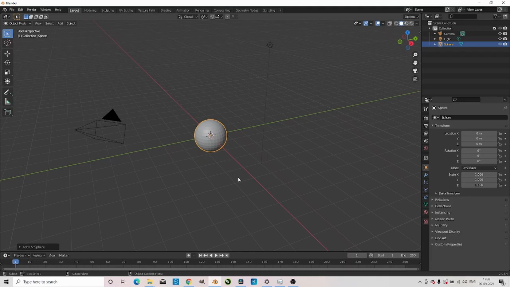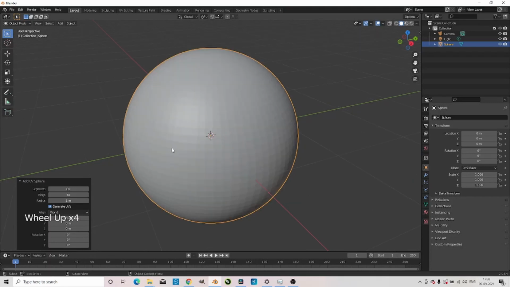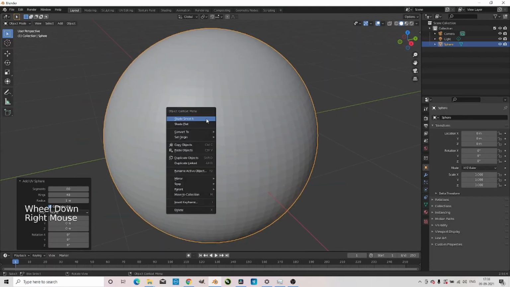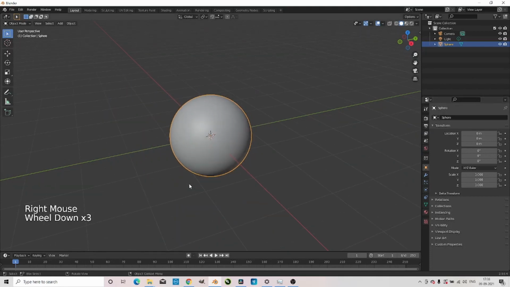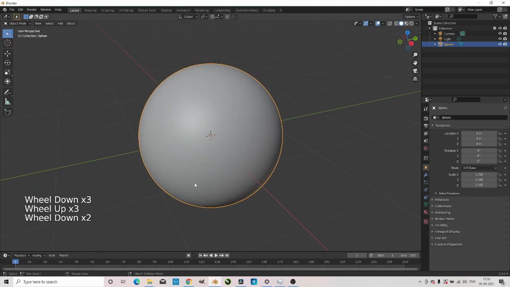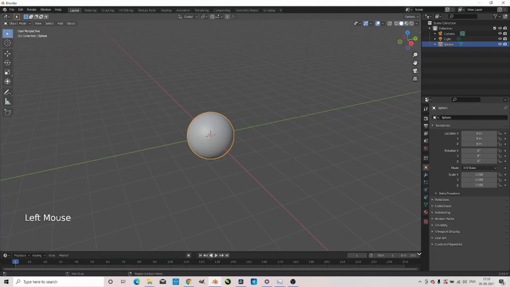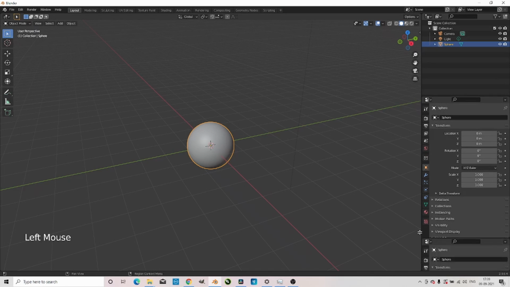Now we need to press Ctrl and 2 to give it 2 subdivisions, and then increase the segments to 80 and the rings to 48. This looks good, however you can still see the flat faces. So you right click and click Shade Smooth. And the next thing you need to do is drag this up, and if it does not come up, just drag this up like so.